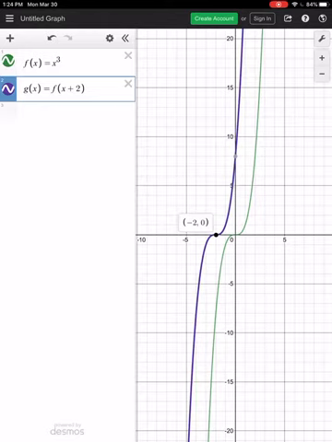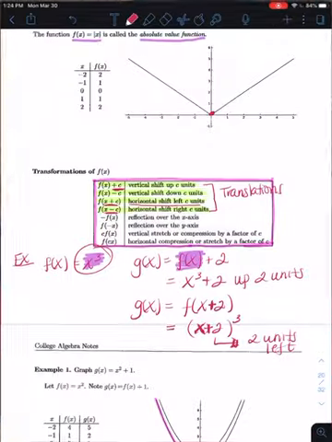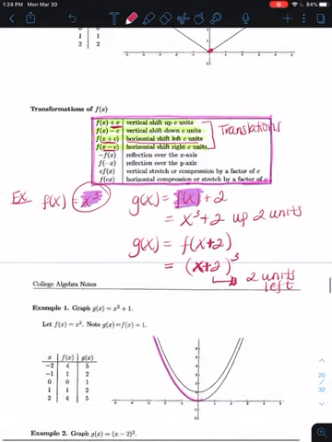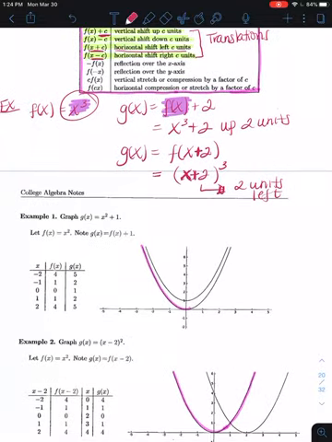And when you do this in MyMathLab, you're going to have to start off with the parent function, and then you're going to have to move the graph. So let's look at an example. If you were doing this in MyMathLab, they'll want you to start off with the parent function, f of x equals x squared. Whenever you're doing the parent function, you can create a table. Always start, remember, 0, the origin, is always going to be a point.